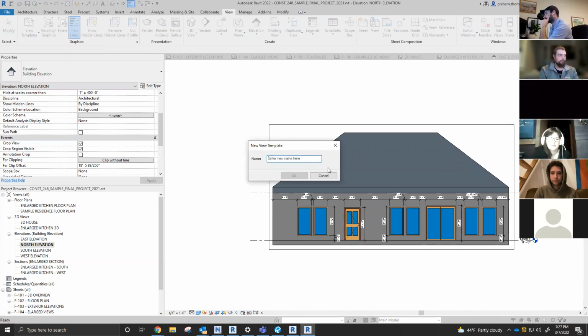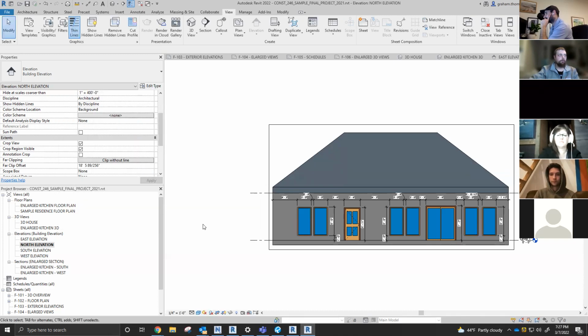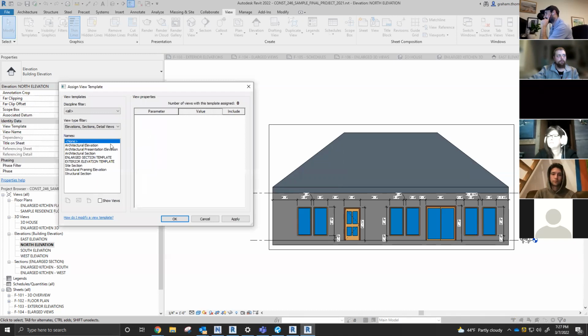And we'll type in here, elevation, or maybe exterior elevation template. And same thing as before, we can go ahead and click OK, but we still need to come back and assign the view.